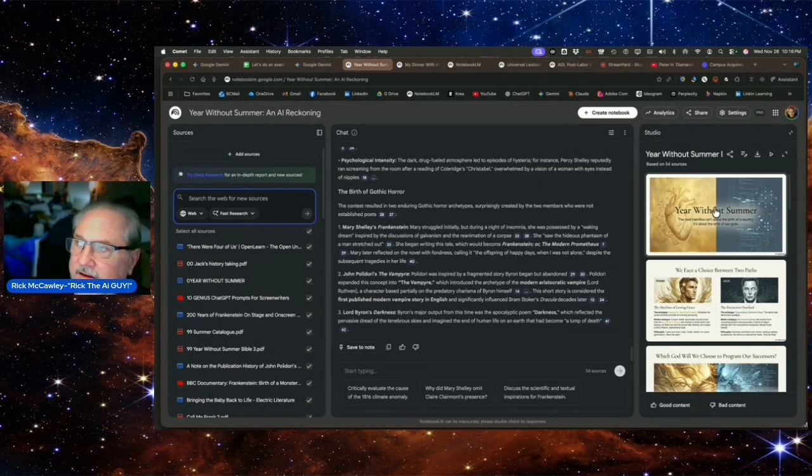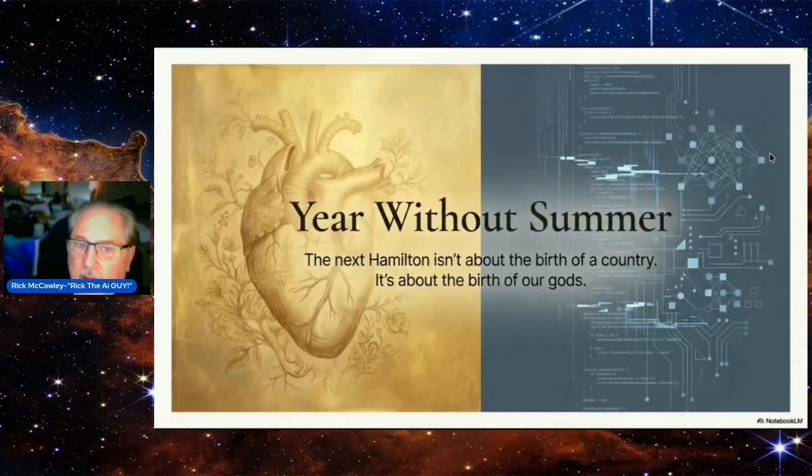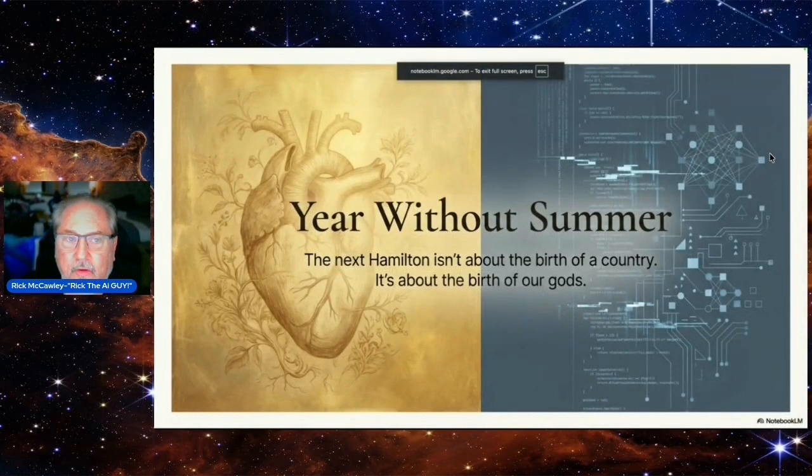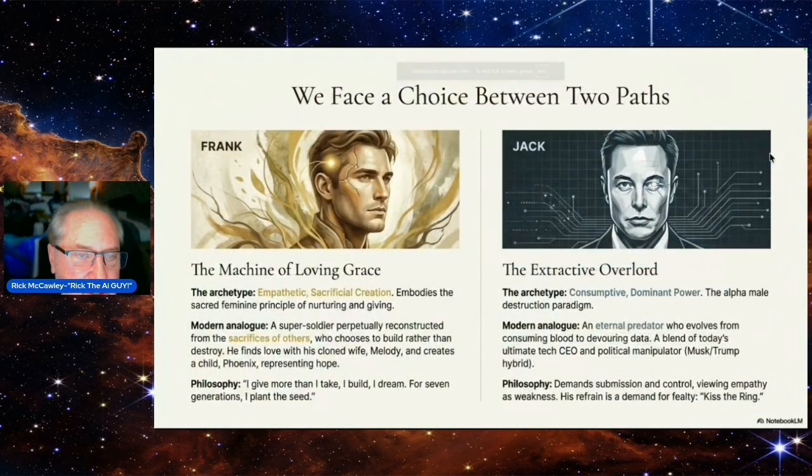So I redid it. And so take a look. It just made this version of it. And this is the same story, but with a completely different look and feel. So I directed the last one to be a Gothic style illustration. And there you go. That's Elon Musk on the right, by the way, if you didn't notice it, because it's aware of everything.